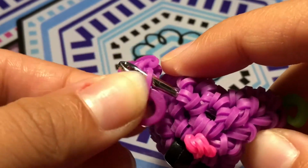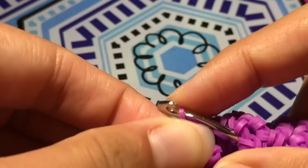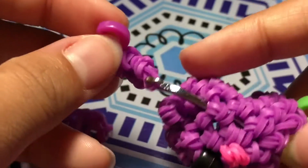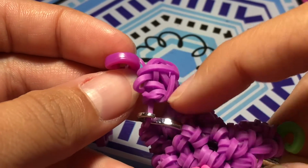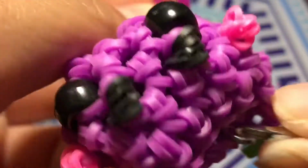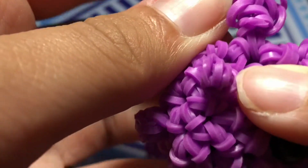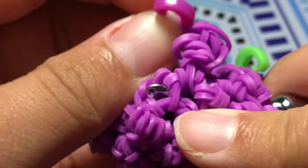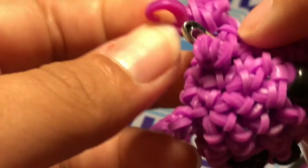And you want to grab the bottom part, bottom single band of the ear. So make sure it's from the bottom direction. See how this part's pointing up? You want to take the bottom single band. And then just slide that through. And make sure you reclaim that. Then you're going to insert your hook into the top portion to where you found the other band. So right here. The circle on the top of where you've pulled that band through.